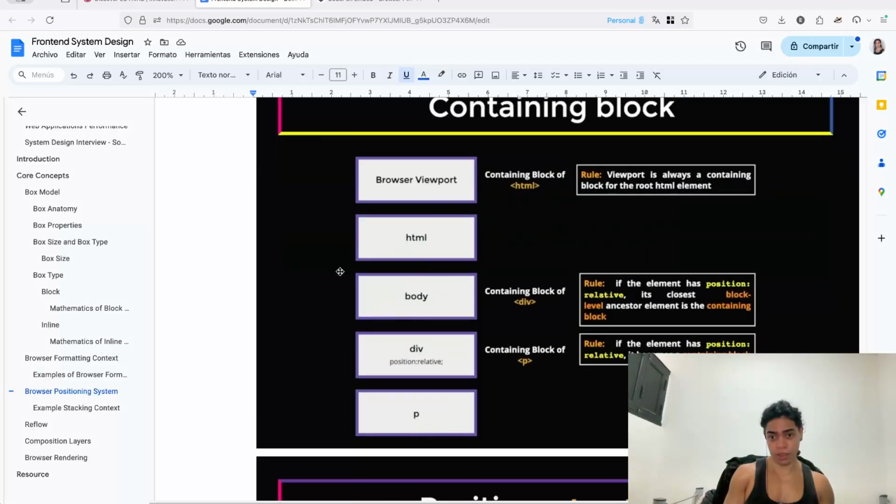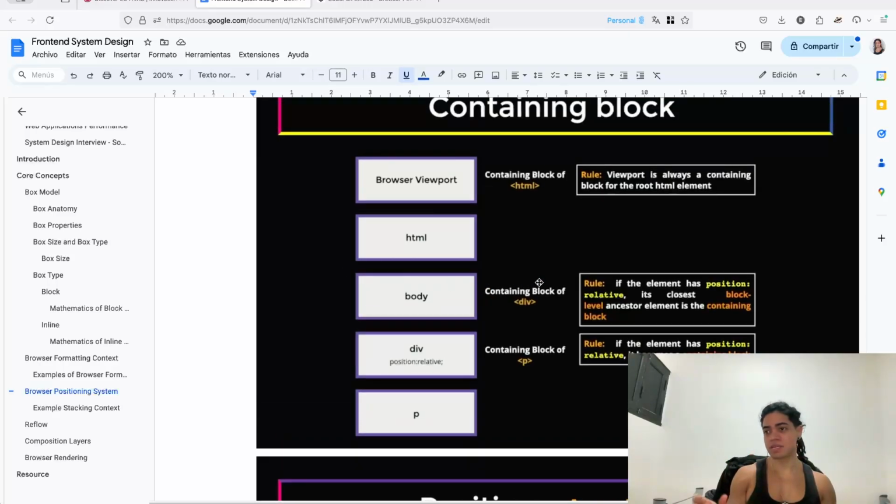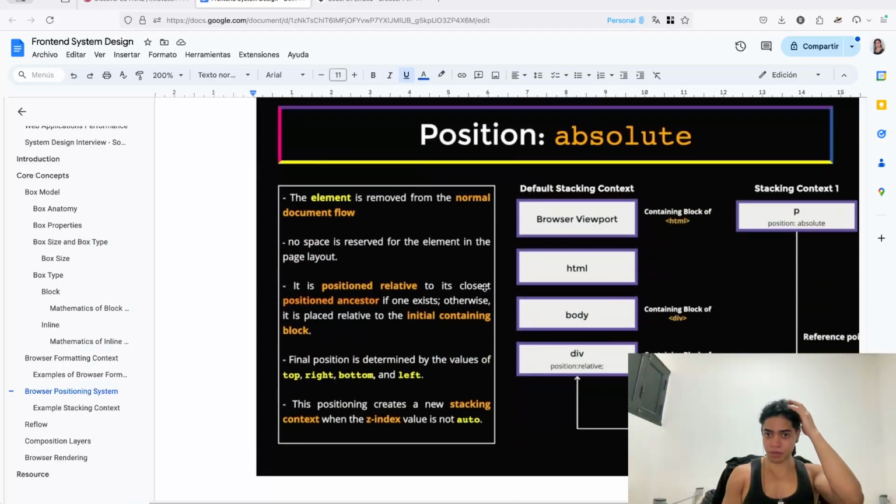Which means that now you're going to apply the rules for these elements. So all of the elements inside of the blocks are now going to behave by following this position. And with position absolute, the element is now removed from the normal document flow.